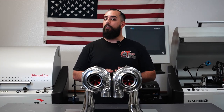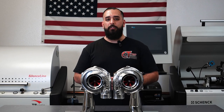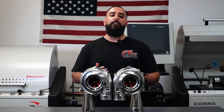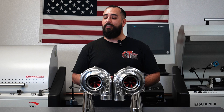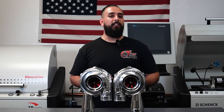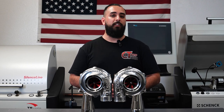There are no performance benefits to a reverse rotation turbocharger. However, they do allow for symmetry between two different banks in V-configuration engines, such as V6 and V8 applications. This symmetry between banks allows for symmetry in your cold side fabrication as well. Fabricators rejoice — this may make your life a little easier. Not only is it more aesthetically appealing to the eyes, but it can save you time and material costs as well.